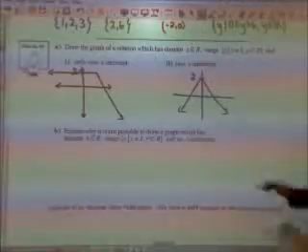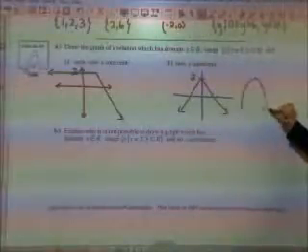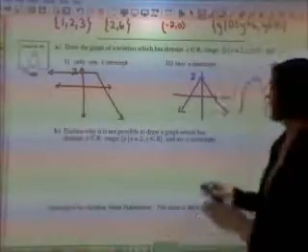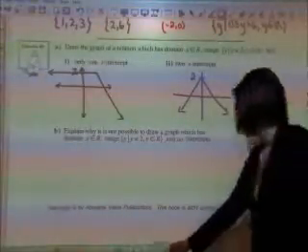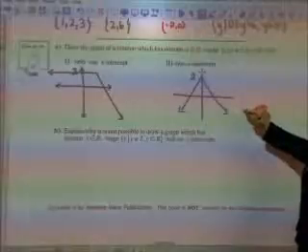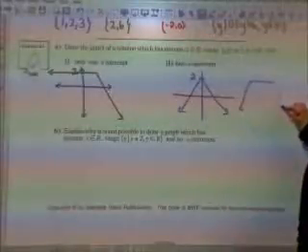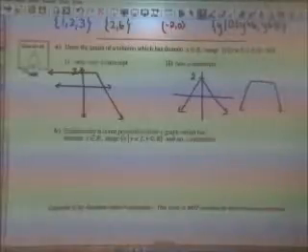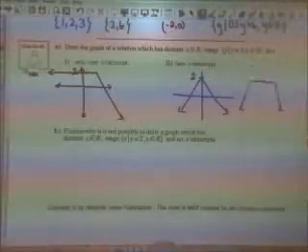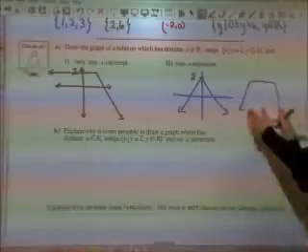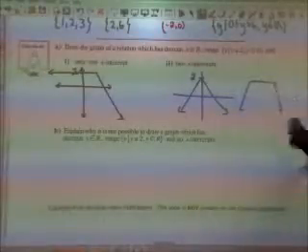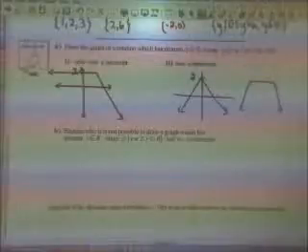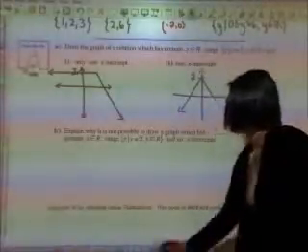Yep. I could have made it go like this. That would have worked. I could get creative, and I could have gone like this. That would have worked, where this point here is going through 2. All of those would have met the 2 conditions. X could be anything because of those arrows, and y has to be less than 2 because that's where I placed it on the graph.